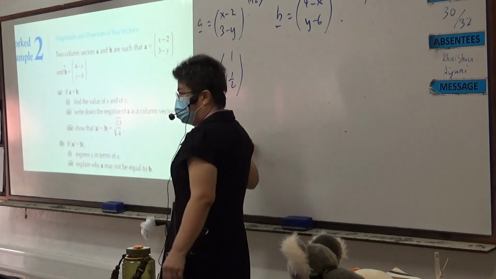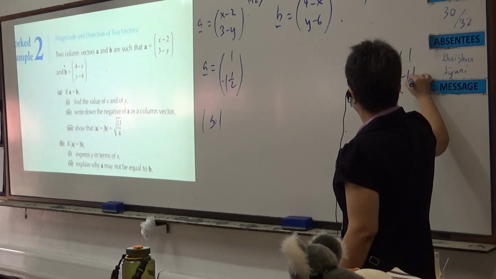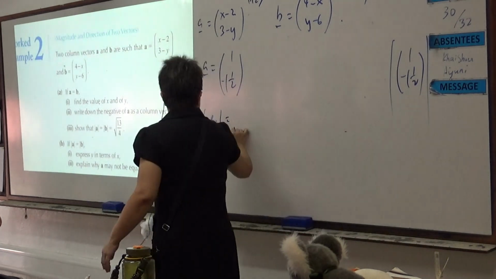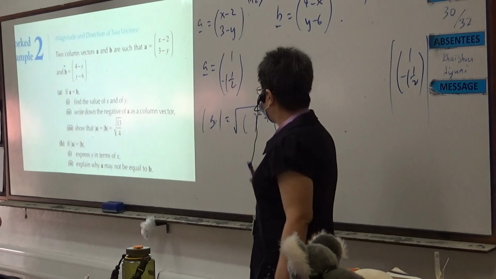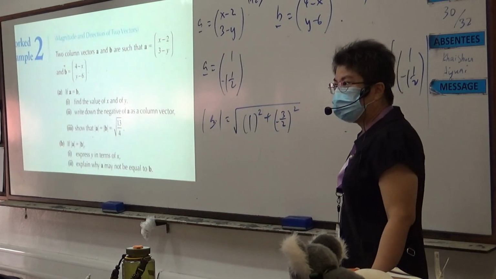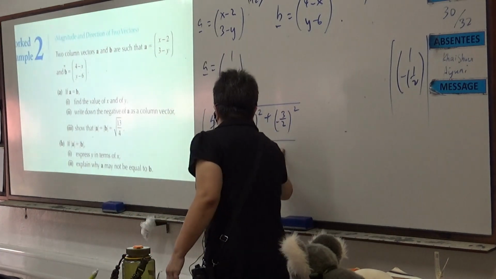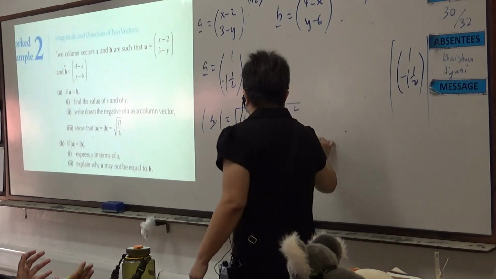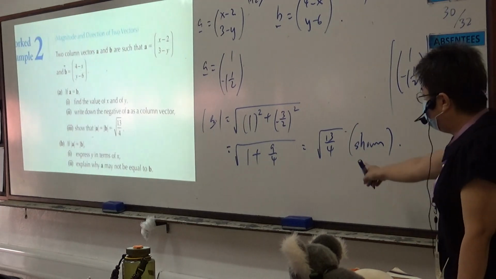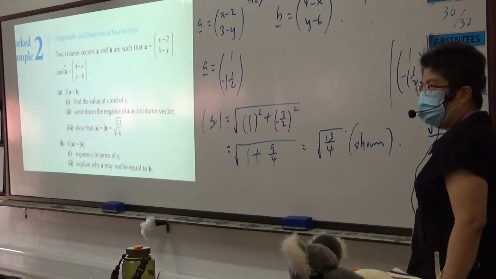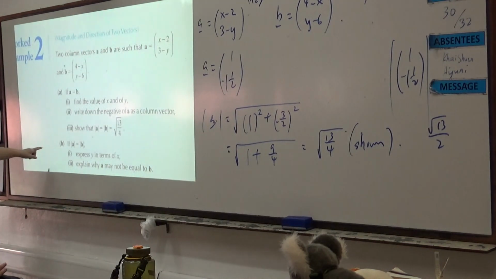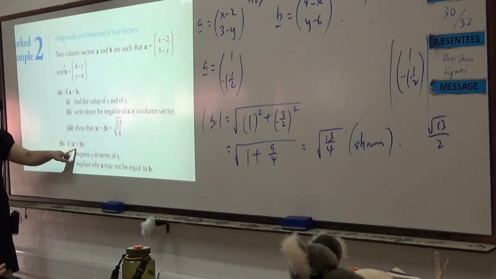So if I want to find the magnitude of A, because if you have the column vector and you want to find the magnitude, you can write like that. So this will be square root of something squared plus something squared. What's the first something? 1. This is negative 3 over 2, am I right? Negative 1.5 is negative 3 over 2. So this is 1 plus 9 over 4, right? So this will be square root of 13 over 4, right? Can you see, shown? If I want to simplify this further, we are A math students, so it also can. But because the question says like that, don't give up, just do like this. Understand?